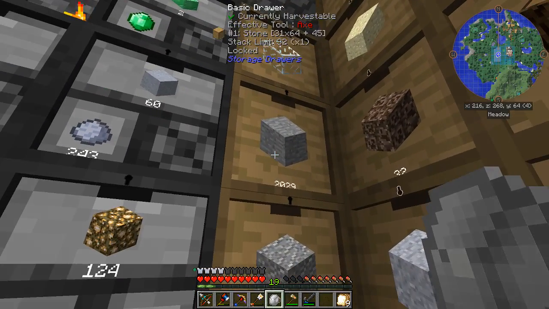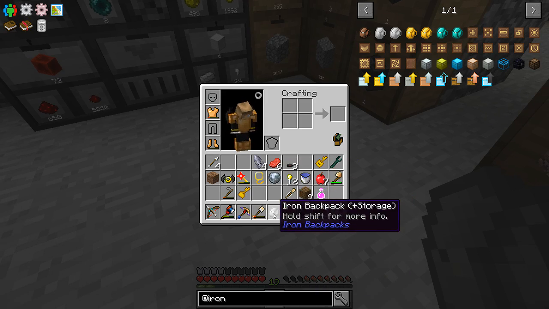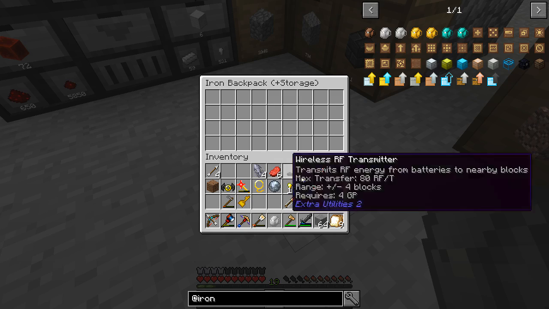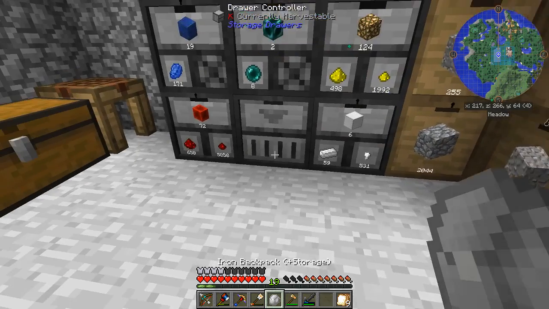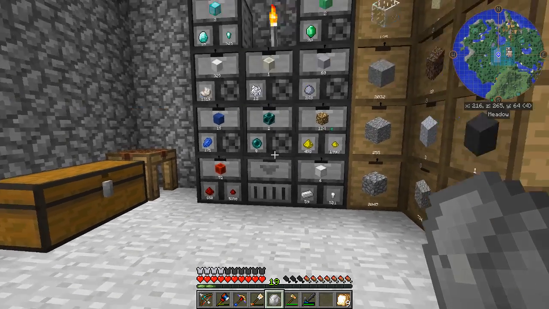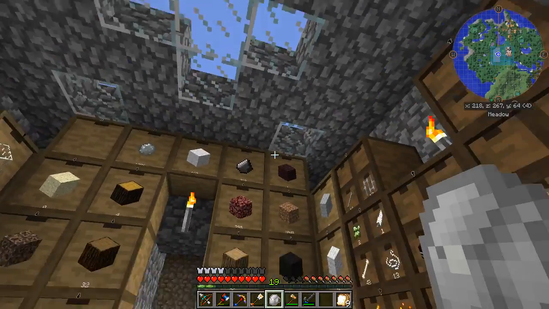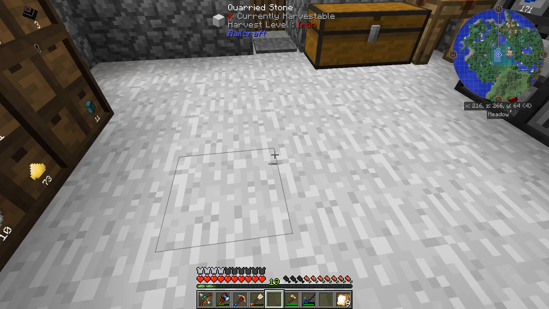And to demonstrate how the quick deposit upgrade works, what I'm going to do is, let's open up our backpack and put this stone in here that I just pulled out. And now I can walk up to my drawer controller, hold shift, right click, and if you saw that little shake, it just deposited everything from my backpack into a drawer that was already assigned. So that's going to be pretty handy.